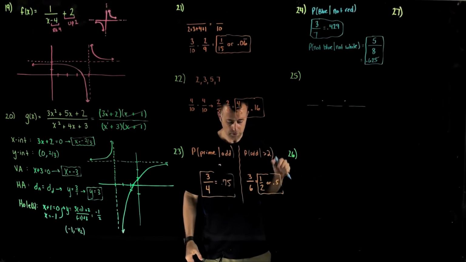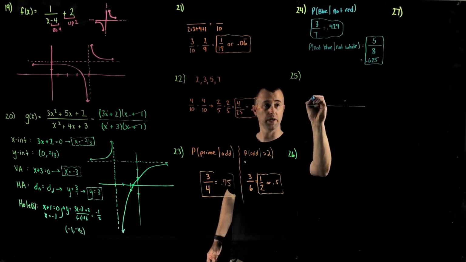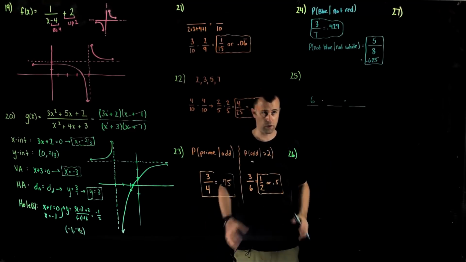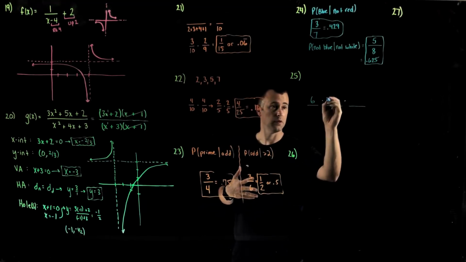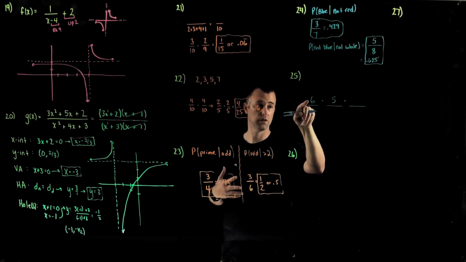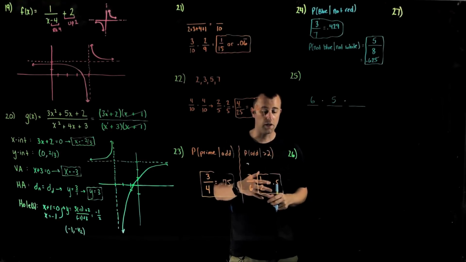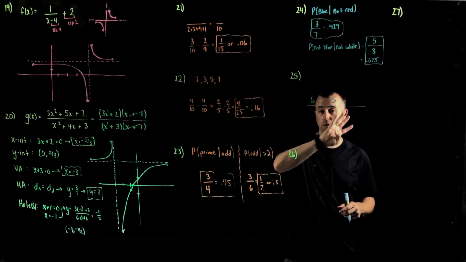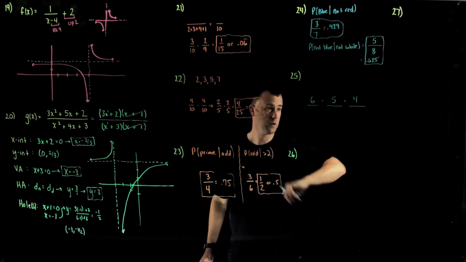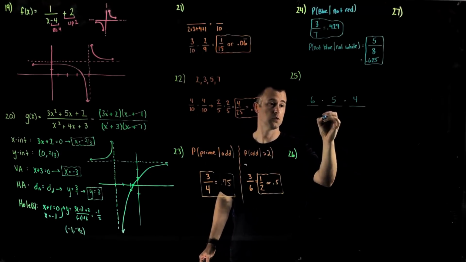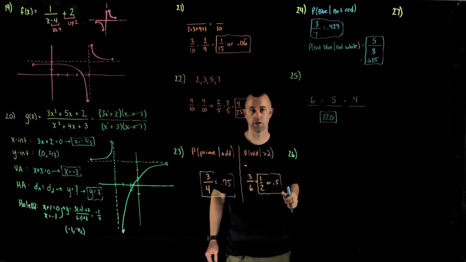So the first plane, when we pick a first place finisher, we have 6 planes. If I want to get all the total possible outcomes, I'm going to multiply by how many options I have for the next plane. Well, there's 5 for the next plane because I already picked one here. So there's 1 less to choose from because I already have a winner. Now that I've picked my first 2 out of the 6, I have 4 planes left. So I'm going to multiply this number by 4. So this is going to be 30 times 4, 3 times 4 is 12, so this is going to be 120 total possible outcomes. So that's going to be number 25.